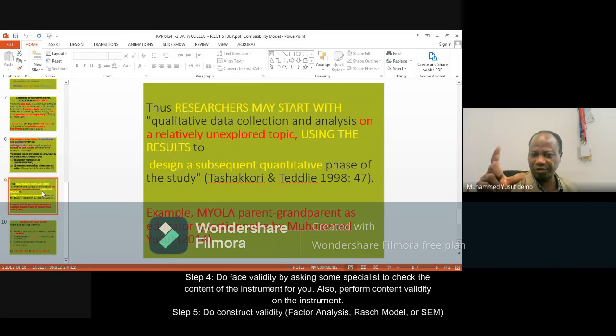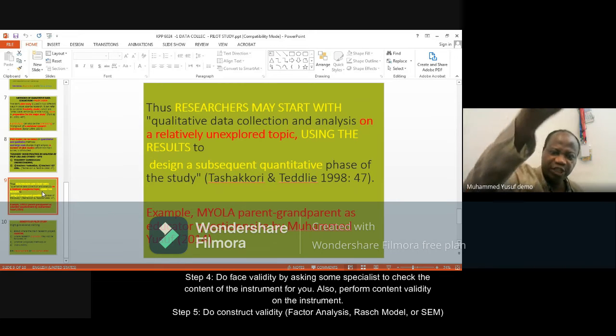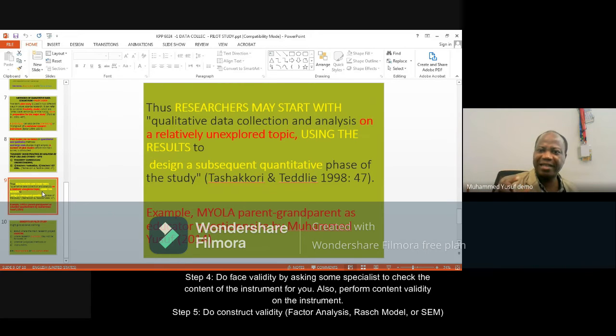Then after that, I create components. Component here is focus. This one goes under religion. This one go under the culture. This one go under the social skills. This one goes under education. You get the point? Then after that, I do the factor. Then after I finish all this one, then I send it to specialist to do face validity for me. After that one, I go for content validity.